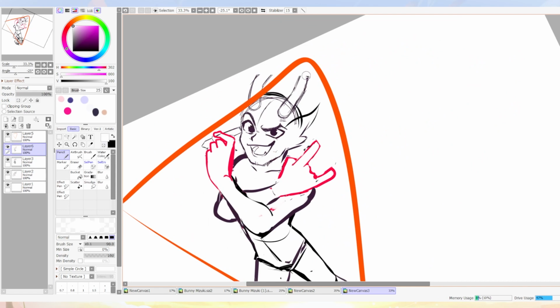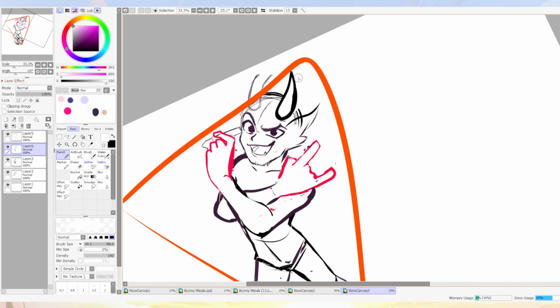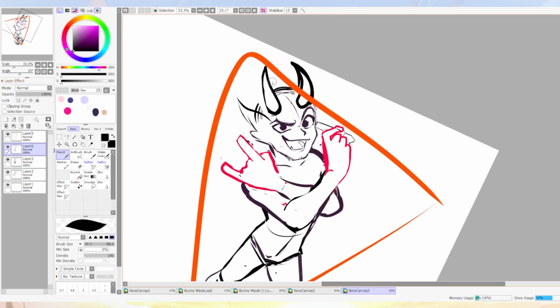The horns, I believe, are a little bit out of perspective. They should also be foreshortened. This is something that will look better once you shade. But I think you kind of get the idea that they should be shortened because they are facing the camera. So they should go towards it and not further from it.